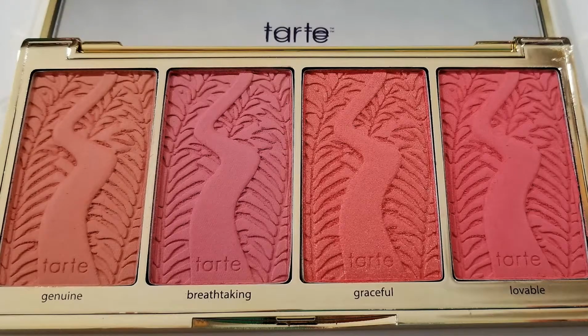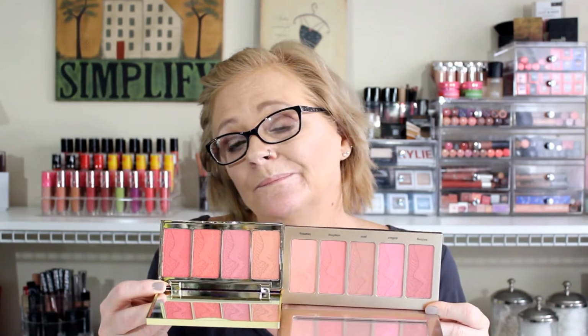But anyway, when you open it up, there is a mirror, and this is your palette. Now, it comes with four pans. Used to, they came with five, because I pulled a couple of them out here that I've gotten in past holidays, and they had five blushes in them. And I loved that so much. And the blush sizes are a little bit smaller now.